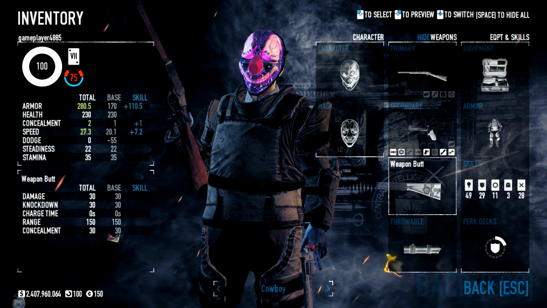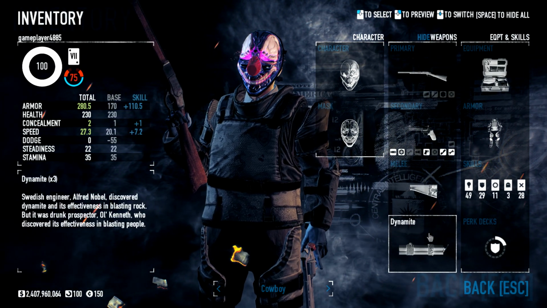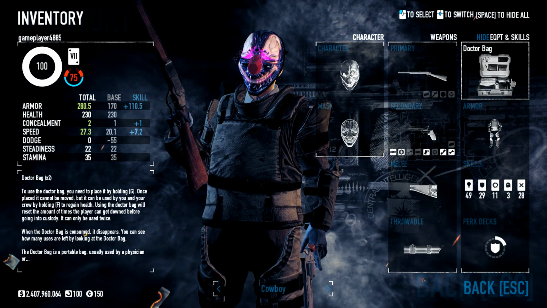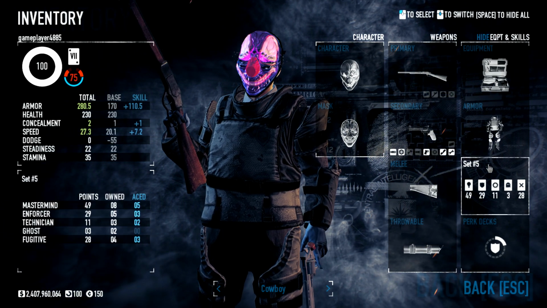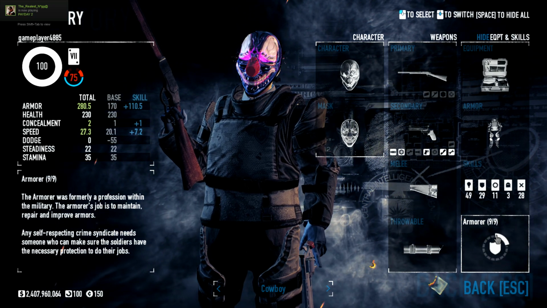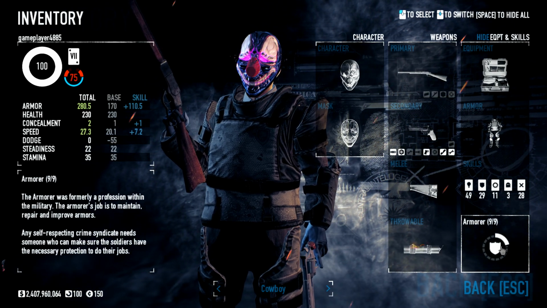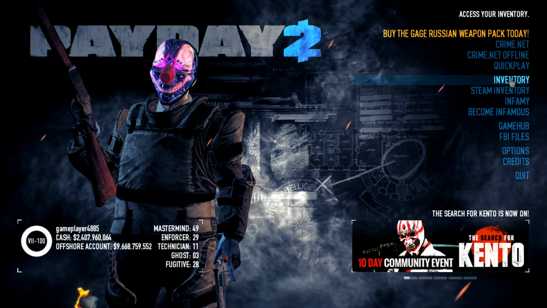My melee weapon is the weapon butt, but that's irrelevant. My throwable is Dynamite, but that's also irrelevant. My deployable is the Doctor Bag, relevant enough for my build, but might not be relevant for you. My armor is the ICTV, and my perk deck is Armor. The extra armor is very nice, and more importantly, the invincibility gives me a lot more freedom to be a lot more aggressive, which is really sweet. So that's the skills, that's the gear, that's the build.